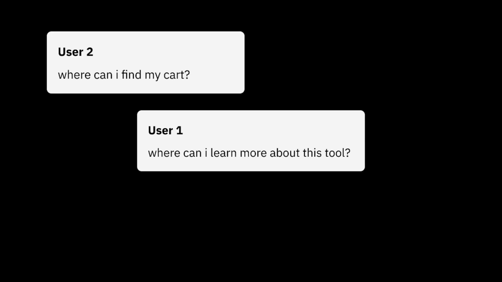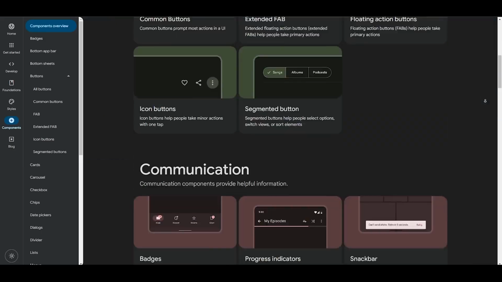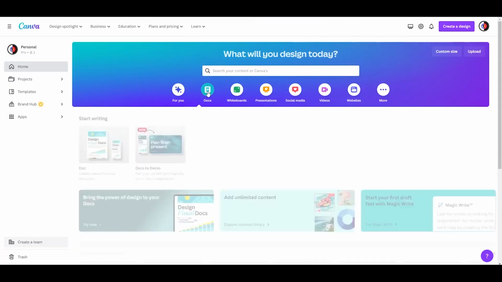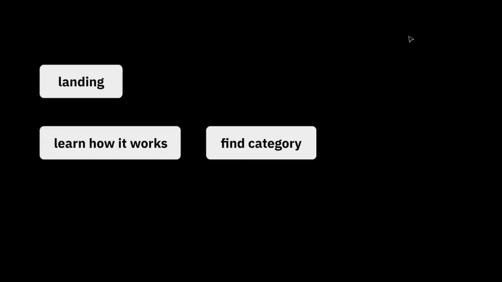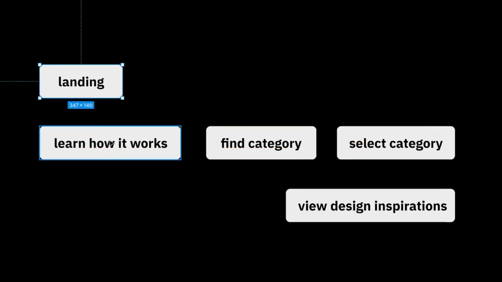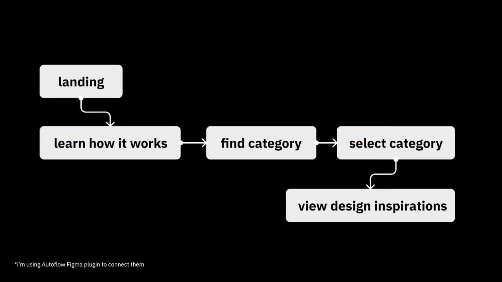Step 1. User flow. The people you hope to use your product probably have certain expectations. They're looking for some info, want to buy something, or just use the service. You need to map out that main journey from the moment they land on your site till that key objective is achieved. In this project, for example, when users land on the site, they should immediately find the category and the websites in it. We call this a user flow diagram.